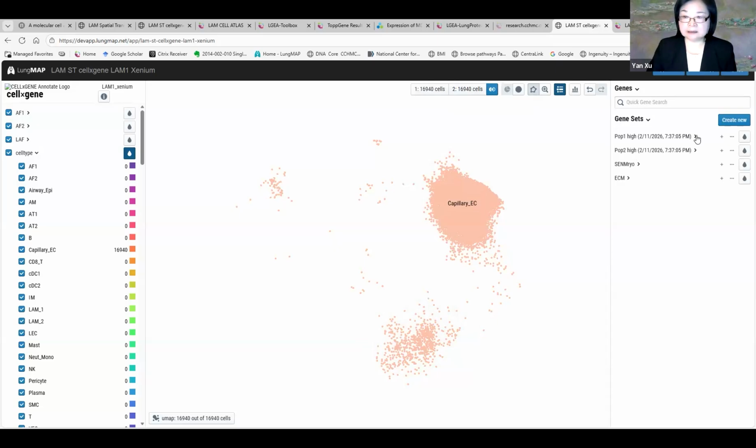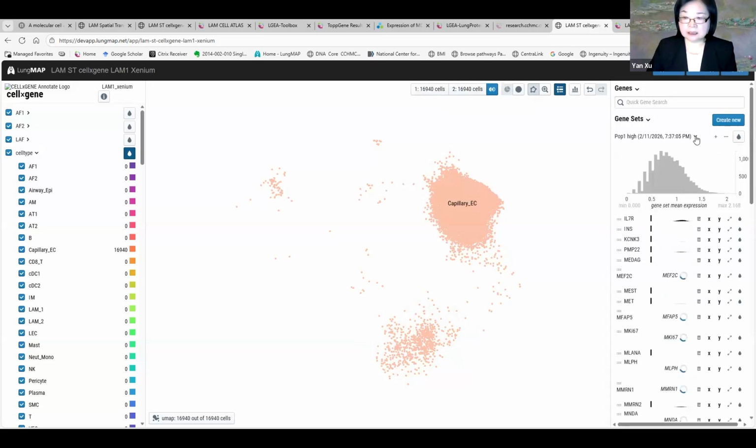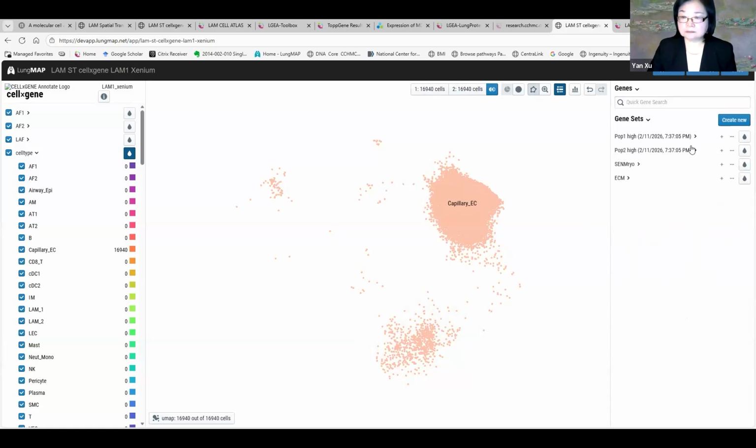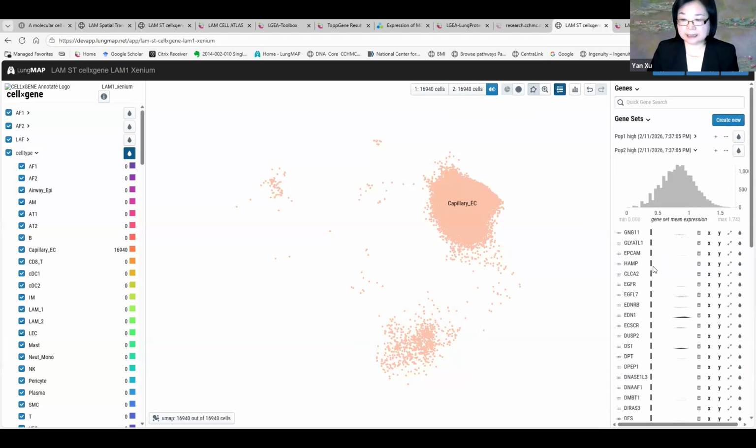What is higher in cell 1? You have the IL-17R, and then for the second, you can get the markers, and you have the EDNRB. I'm more familiar with those markers than you, so I can say one is probably cap1, the G cap, and one is cap2, which is the A cap.